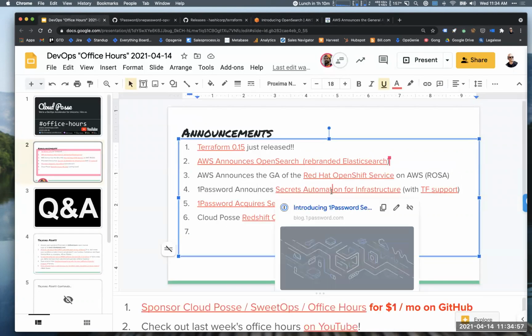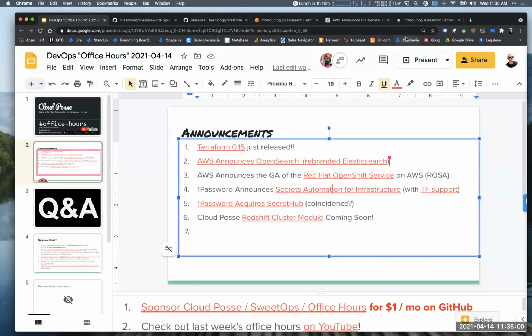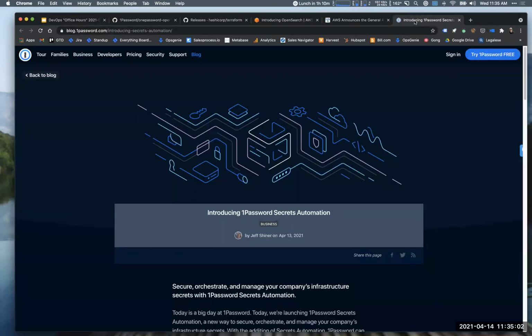The other announcement is 1Password. They are now fully embracing secrets automation. They've historically been more of a consumer-based secrets manager that moved into business and then subsequently enterprise. The differentiator with 1Password and some of the other options out there has historically been the native desktop client support, which is very nice. I think LastPass has kind of moved over there, and now there are so many password managers I can't keep my head straight.